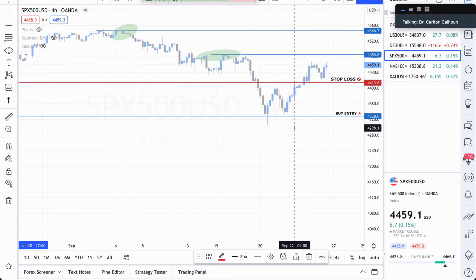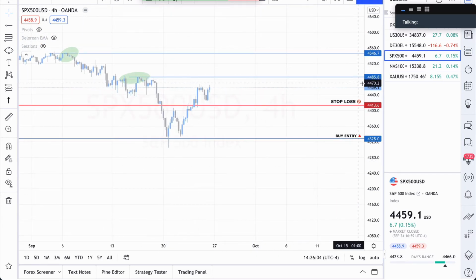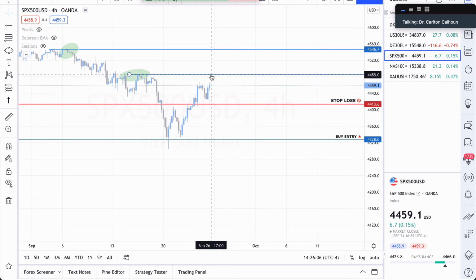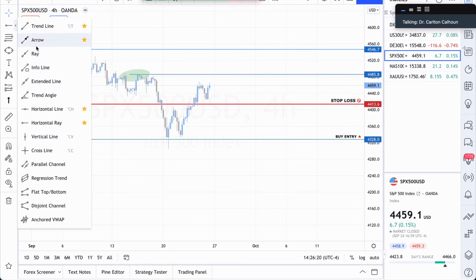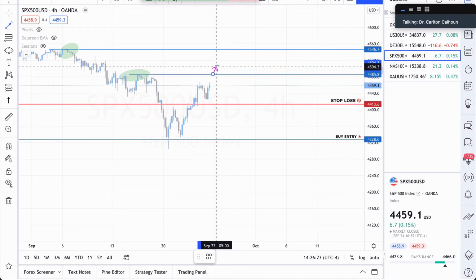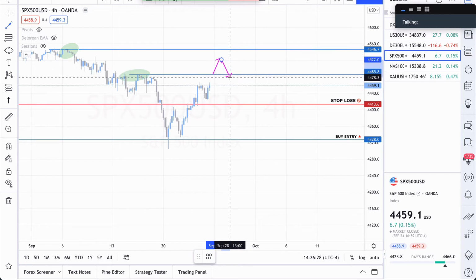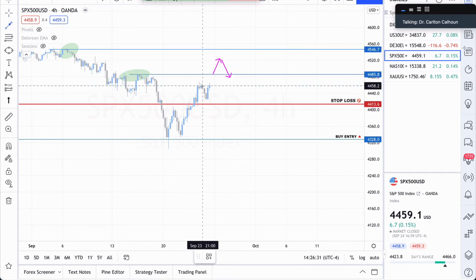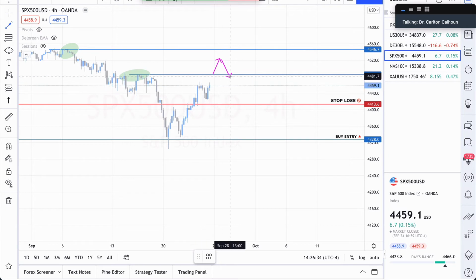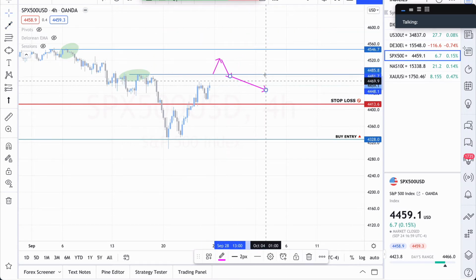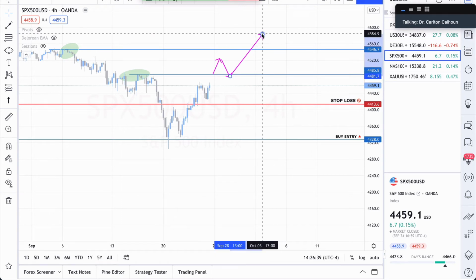So if we come down, I am looking for price to make a reaction right here. Let's see how it does when the market opens, but I'm looking for a reaction here. If it does not react and bounce, now I'm looking for a reaction above. This is the reaction I'm looking for right here. I want it to come up, run out of gas, come back down in these areas. If it doesn't break below this previous zone, then we buy it up. Very simple.